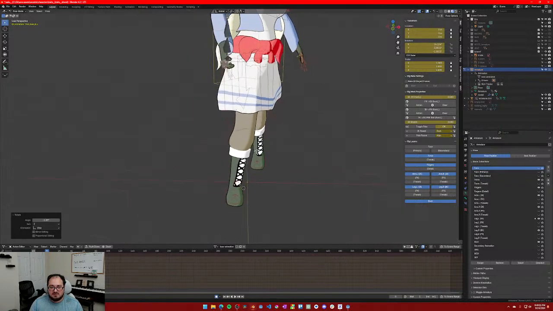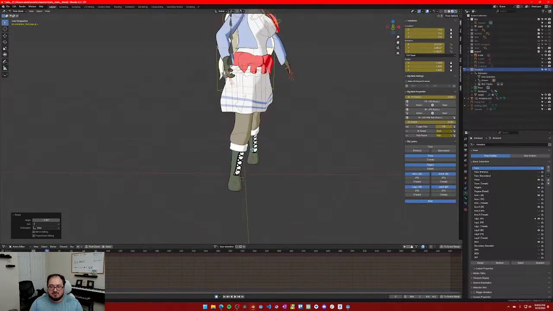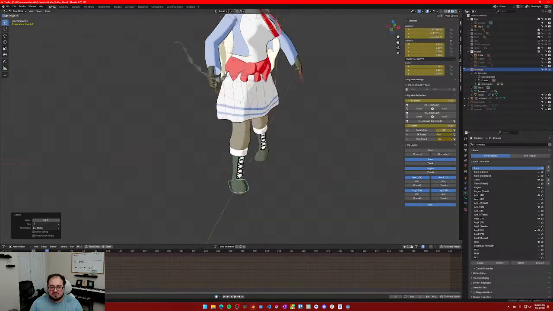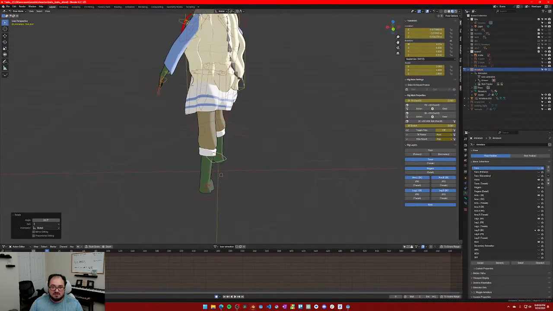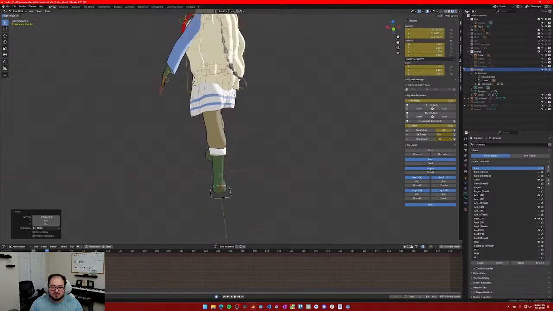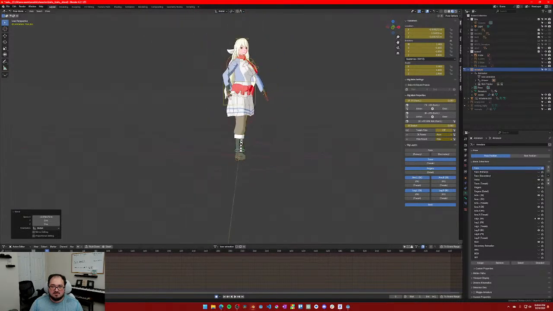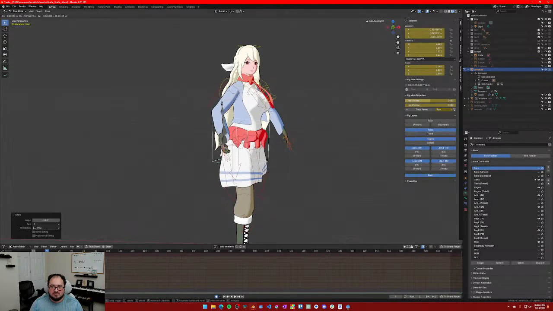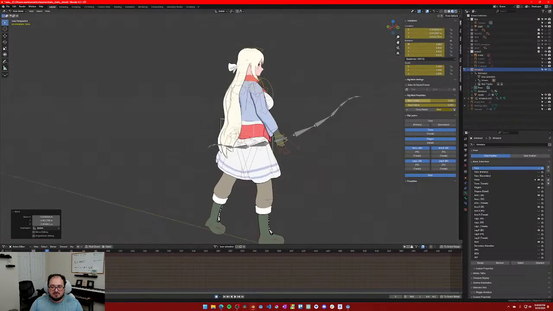I think pulling back, right? Gonna put her forward leg like that. I think we'll move this back a little bit, just counterbalance herself, right? I think we'll probably curl her in a little bit.